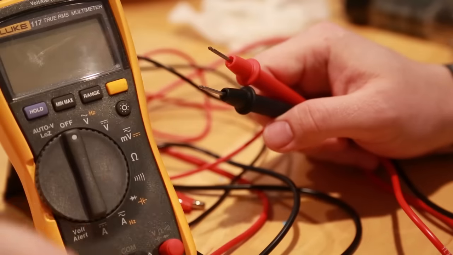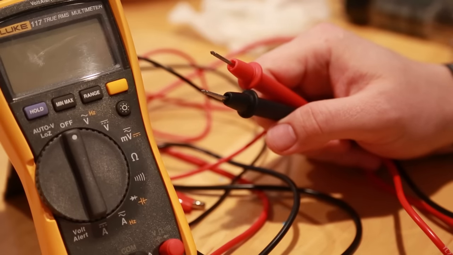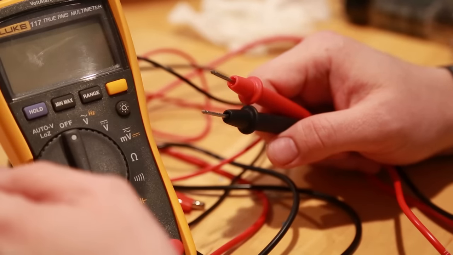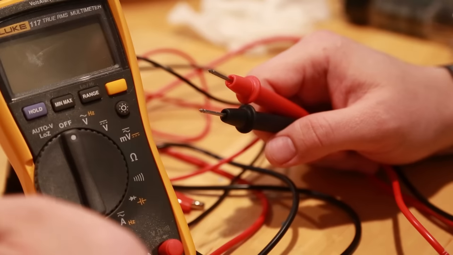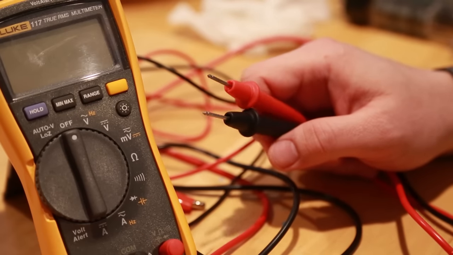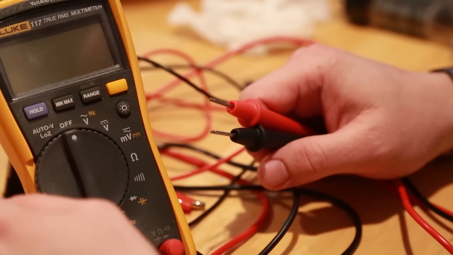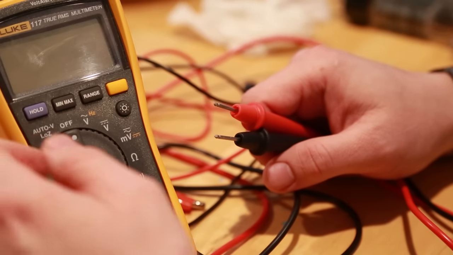The best way to test a tube is with a tube tester because you can see that it is actually performing and transmitting electrons like it should across the tube. But some of us don't have that, and I found a very simple test to at least ensure that you don't have shorts that might blow things up or make your amp go poorly, or for simple tests of the heater.